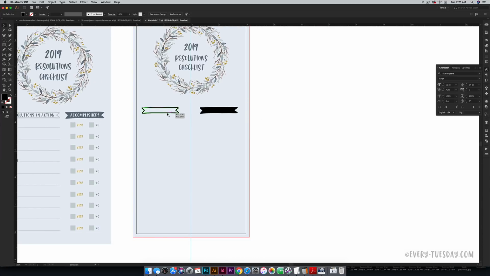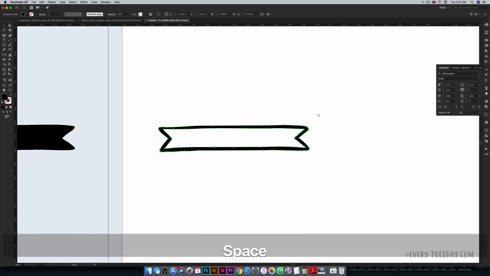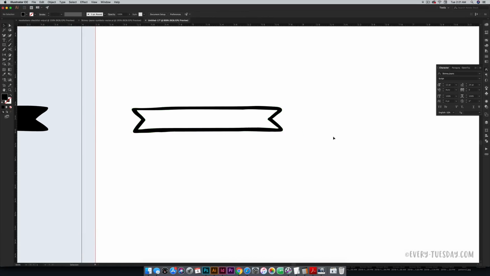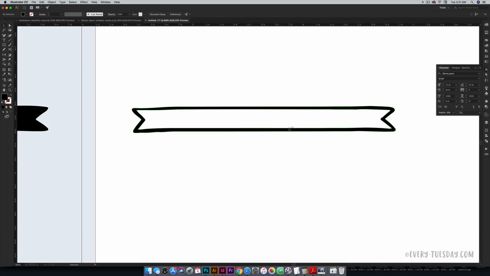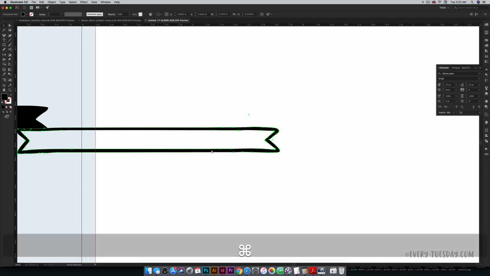So a nice trick to make a vector object a little bit longer. You just come over to it and then hit your direct select tool, which is keyboard shortcut A. And you're just going to draw a rectangle around the part of it you'd like to stretch out. So half of your anchor points are selected, and then you can just start dragging them. And as you're dragging them, hold shift and it'll keep it straight. And that way you can get a longer one without it looking too weird.